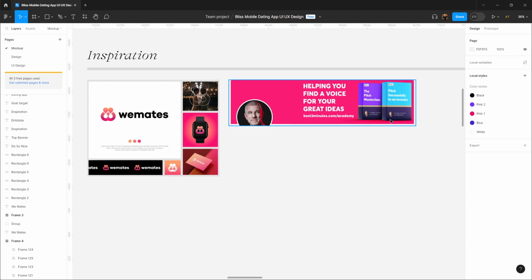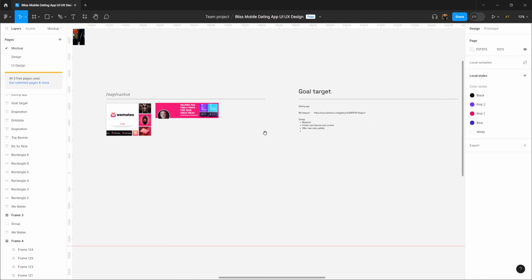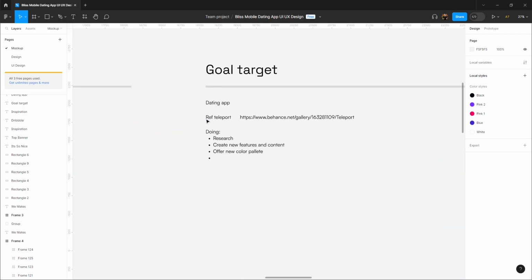Yeah, it has a lot of contrast that can attract people a lot. So that is the goal target.